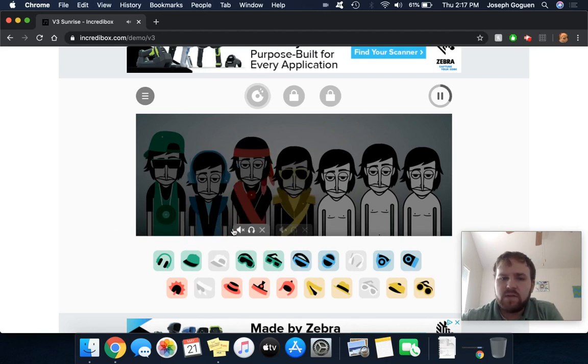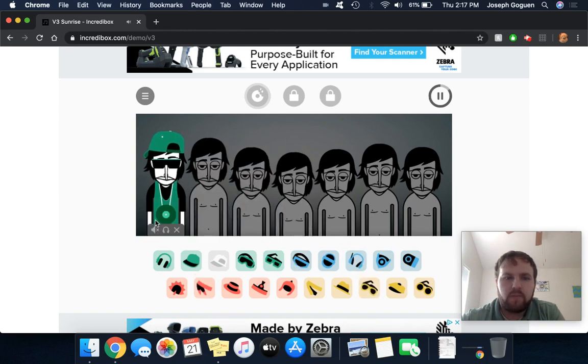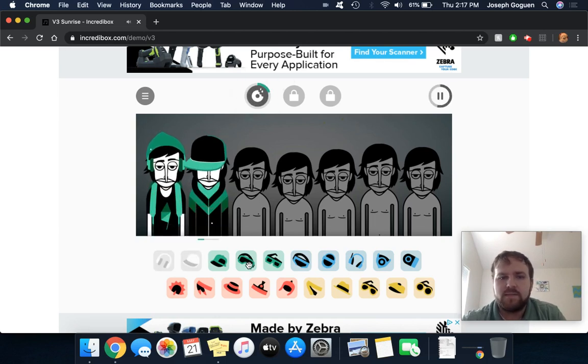So each of them does something different. I believe that the different colors are roughly the same, do sort of the same thing, or are in the same instrument group, if you will. So this guy's going to be all the percussion, is the green in this case.